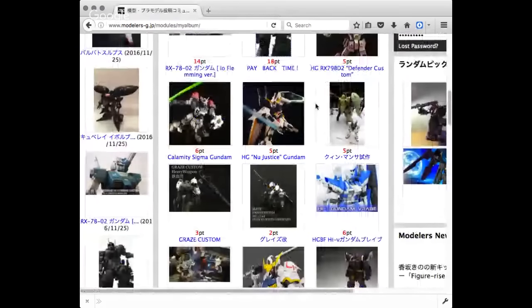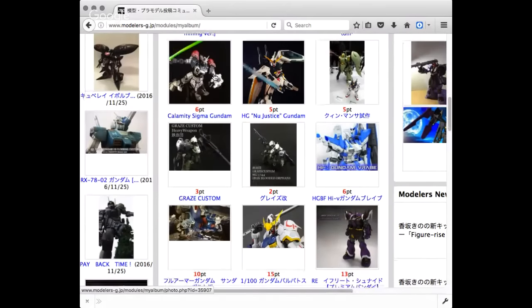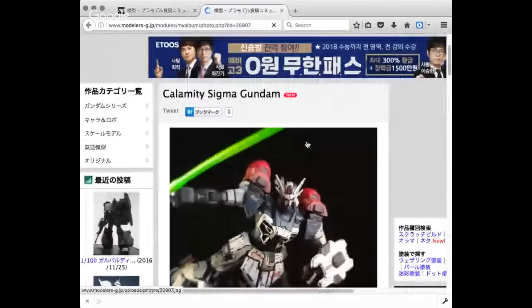I got a couple grazes there. What looks like, I'm not sure exactly what this is. It's a Calamity Sigma. Calamity Sigma, man. Let's take a look. Maybe another non-Japanese person. Not a lot of non-Japanese are hopping on here.